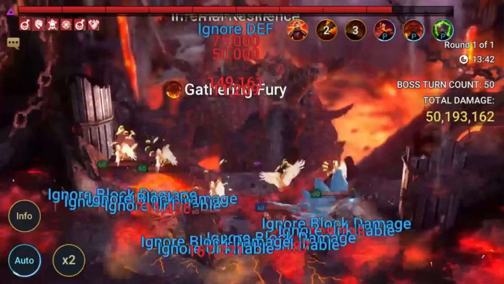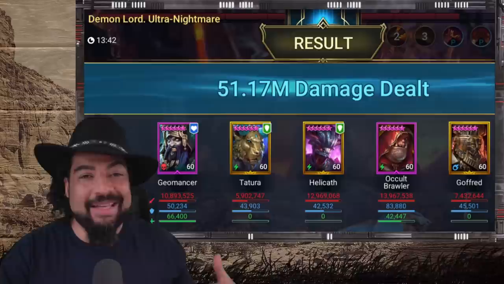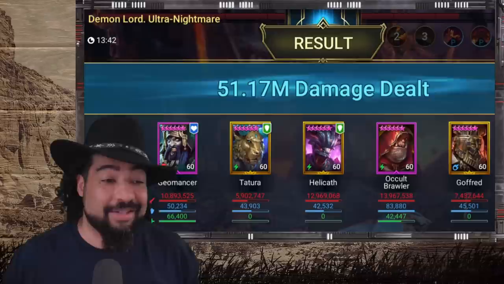There you go, 51.17 million. That's pretty solid, right? We lasted 50 turns. That's the whole point, is he makes it so that you are unkillable for the entirety of the run. Now, Goffred did 7.5 million damage. That's more than Tatura did. They both have pretty stacked out builds, and Tatura, as we know, hits pretty hard. So that's not bad damage numbers that he's bringing to the table. Nothing groundbreaking by any chance. Like, he's still half of what Hellcat's bringing, but still solid.